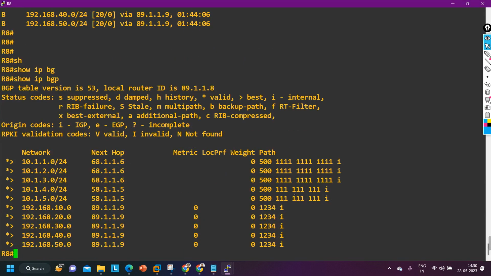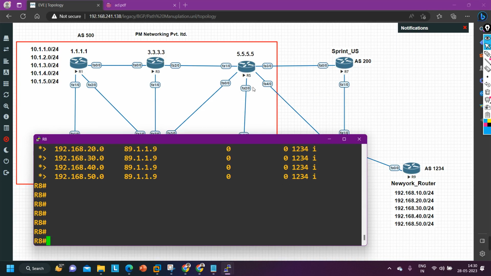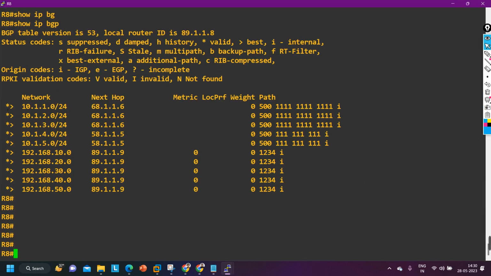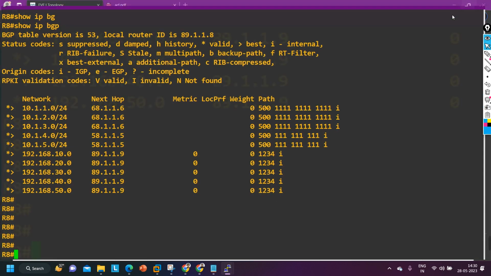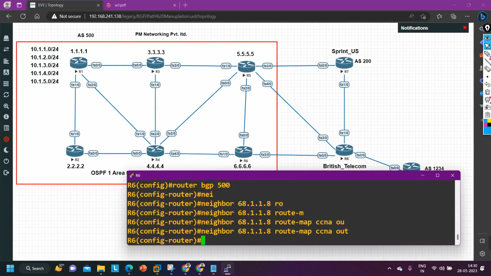Show IP BGP, because you can see I have not defined the permit statement in the route map. That's why the router is not getting the other path from the neighbor. In real time you will not configure like this, because there is no backup path available now.